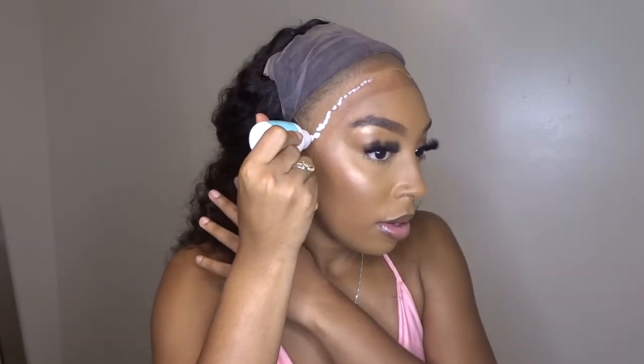I already took the alcohol and put it around — that's why my makeup looks a little weird around there. I didn't set my makeup first. I'm going to start with Bow Holes, just use one little layer to lay down my cap better, and then use the Even spray for the actual install. I'm going to make sure I let this dry all the way so it doesn't affect the glue too much.